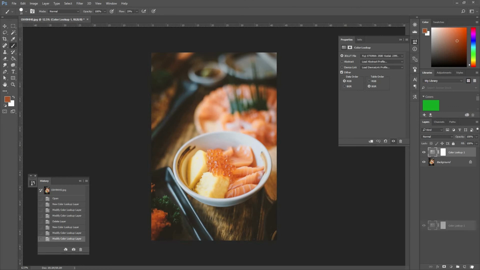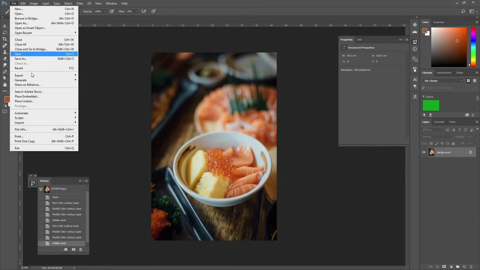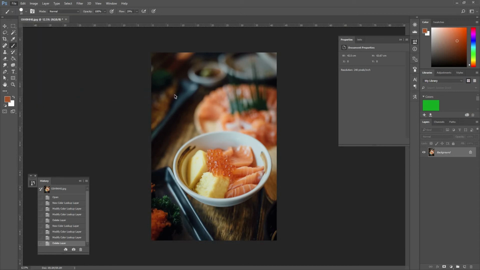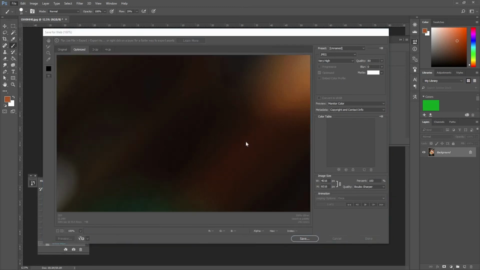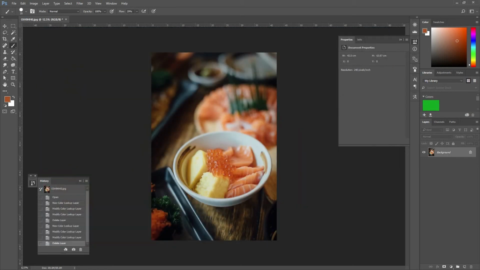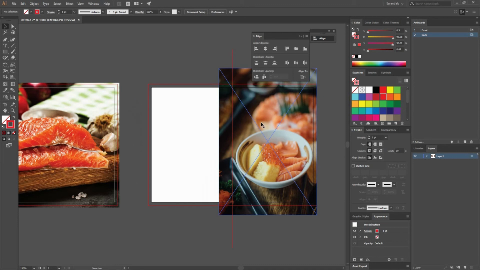That's why I'm telling you that you should embed your photos once you think they are ready. I'm going to go back to the original photo that I had. So again, let's save for web, and let's just save the photo to have the original one that I just downloaded from Freepik. This is the reason why I'm telling you that you should always embed your photos once you are pretty sure that you have everything done and you don't want to make any changes.